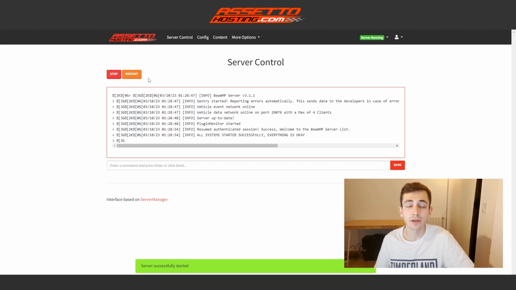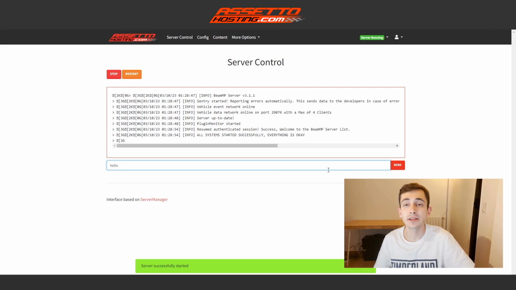As an illustration, right beside the stop and restart buttons, my intention is to incorporate a designated area for displaying the IP address and port of the server. You will be able to use this to join the server directly without having to search for it in the server list. Below, you can also input commands. It is still in beta testing, so it may not function as expected, but we would simply input the command and click on the send button to execute it.